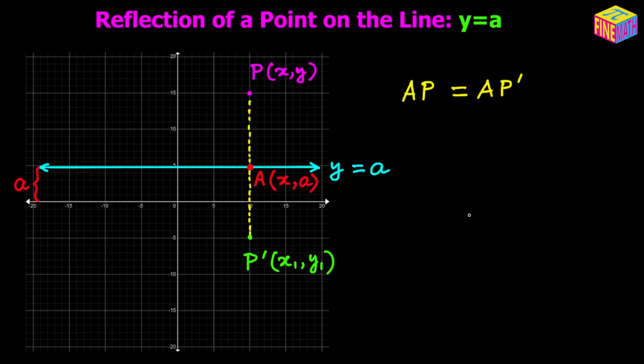Now because we have a line segment and a midpoint, we can use the midpoint formula to establish the relationship between x and x sub 1 and so on. So let me first write down the midpoint formula here. The midpoint formula, as we know, says that the x coordinate of the midpoint will be equal to the sum of the x coordinates of the two extremes, x sub 1 plus x sub 2, whole divided by 2. Similarly, the y coordinate of the midpoint is y sub 1 plus y sub 2, whole divided by 2. I have already created a separate video on the midpoint formula. Feel free to watch that video. I'll provide the link in the description.